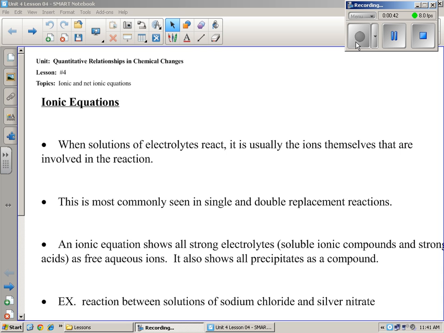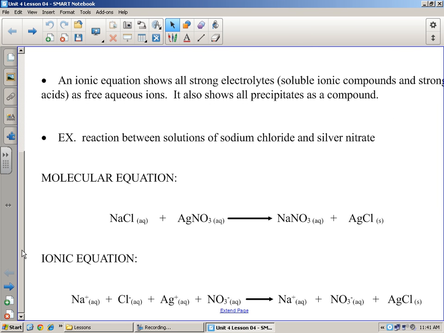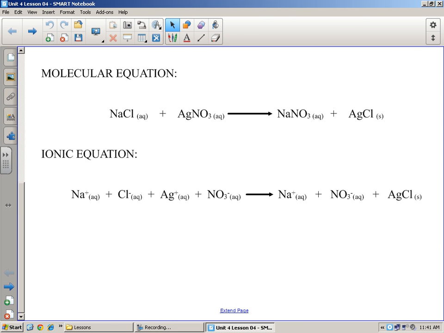So when we talk about mixing 2 ionic compounds together, we're not talking about 2 ionic compounds being mixed together. We're talking about the ions that we're mixing together, okay? And we'll talk a little bit about this as we move on today. For example, this one right here is your first example that I did for you. We're going to do some of these together today.